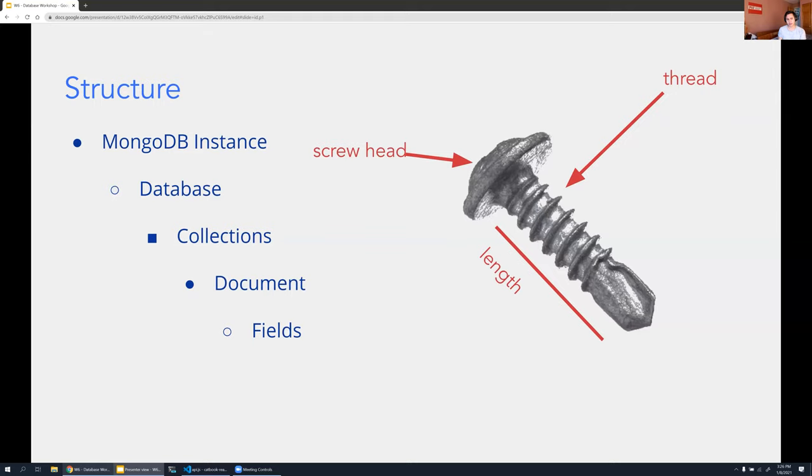To reiterate, a MongoDB instance is the whole MongoDB program, or the whole cluster that Atlas is allocating for you. A database is a part of the instance that will store data about your whole program. Inside the database, there are collections. These collections store a bunch of documents, and all the documents should be of the same type: screws, hammers, or stories, comments. Every collection has just one type, but a bunch of them. Every document is analogous to an object, and it has a bunch of fields and values.